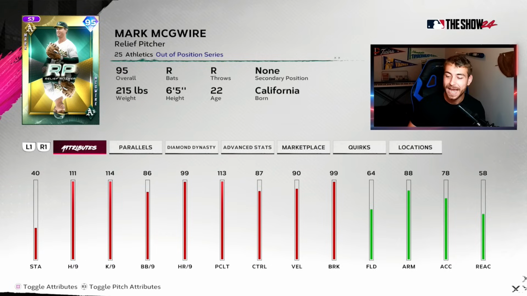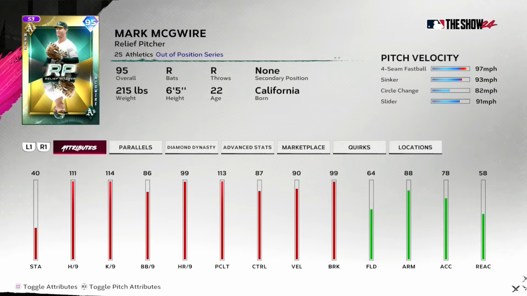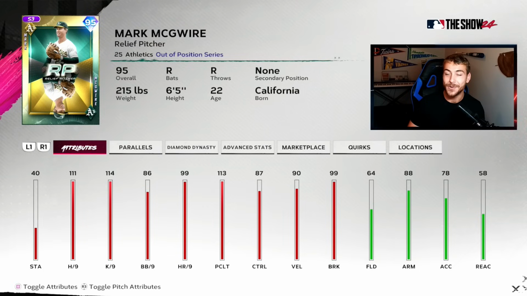That's how he pitches, and he's got a good funky mix to him. He's got a four-seam, a sinker and a slider alongside a changeup to feature in towards left-handers. He's just good. I mean, you look at 111, 114 K9, 113 pitch clutch. Who knew? I mean, steroids make anybody into a great pitcher, apparently.